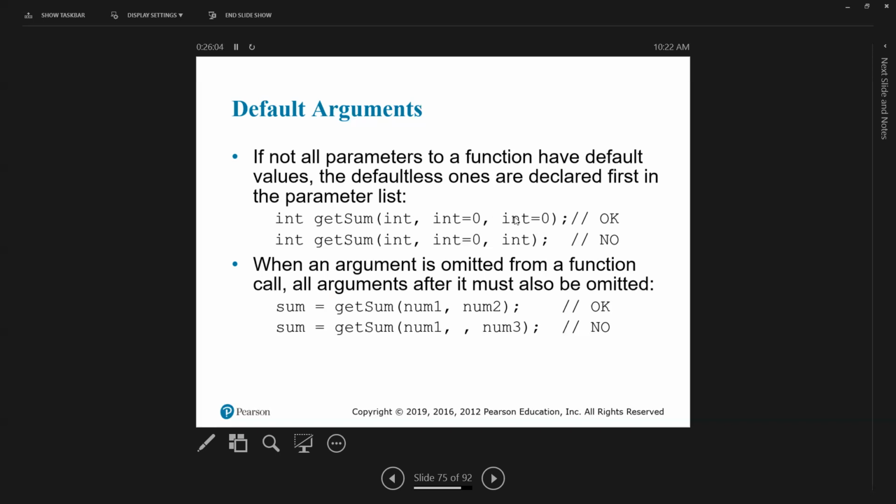And if you have defaults for all three, then you don't have to put any values in there. And if you choose to overwrite the ones that they have, then you would just put the numbers that you want in there with the comma. But that's why this one's not okay, because the way this is written is not okay. So you can't use this one like this. You can't skip like that. So you have to do it like this, and then it would do number 1 and number 2 instead of writing it this way. So this doesn't work. Either of those don't work.